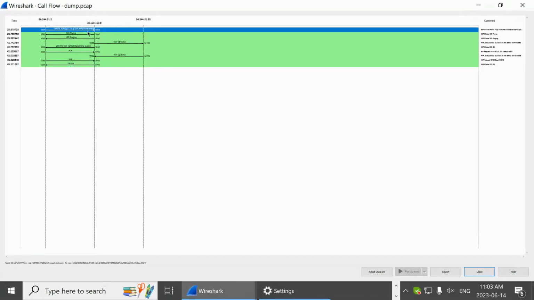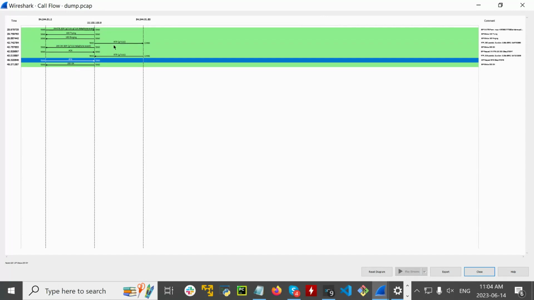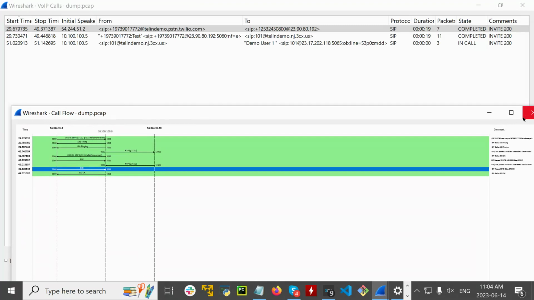So this is how a call is set up. We'll get an invite. Then that destination will send a trying, and if the destination that received the invite is able to find whichever extension or destination is requested in the invite, it's going to show that as ringing. It's going to send ringing to the originator, and then you'll see RTP. RTP is voice packets. And when the call is hung up, you'll just see a bye request from whoever hung up that call.